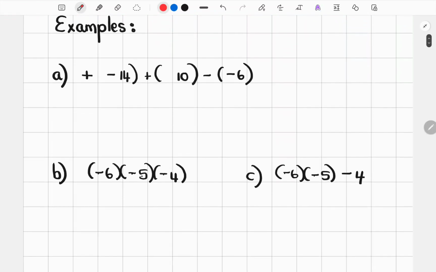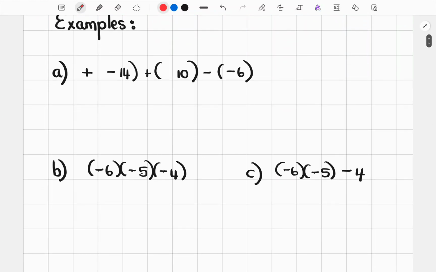Okay, so let's quickly look at some examples. Oh, sorry, I see something has been erased over here. It was just a bracket, and we're going to put a minus. Okay, so remember your BEDMAS. We want to start with the brackets. I write BEDMAS like that because addition and subtraction, division and multiplication work on the same level. So you're going to go to your brackets. There's nothing to simplify inside the bracket. If there's no exponent, there's a 1 over there, but it doesn't interfere with my order of operation.